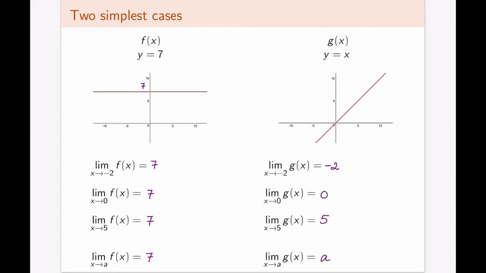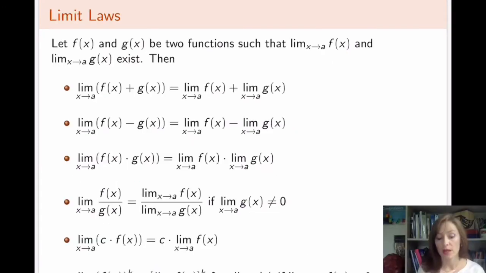These two simple cases lie at the foundation of how we can start calculating limits algebraically using the actual formulas of the actual functions. Now, of course, these two are very simple functions, so we need to expand our computations of limits to more complex functions. And we're going to do so by introducing limit laws that will simply build on the compositions of the different functions. These apply to all limits of all the functions that actually have their limit existing at a particular point.